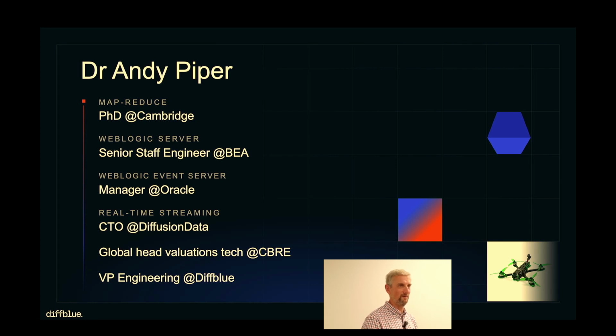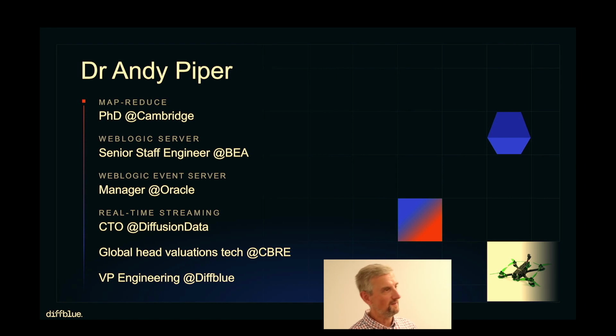RMI IIOP was my speciality, if anyone remembers that. But you know, CORBA and ORBs, a long time ago. BEA was acquired by Oracle, and I went as part of that acquisition and was managing their real-time data streaming products. They had a real-time data streaming product called WebLogic Event Server. I then got really fed up with big company politics, not getting anything done. Hopefully no one works for a big company here. So I became CTO of a small startup doing real-time data streaming based in the UK, called Push Technology, now called Diffusion Data.